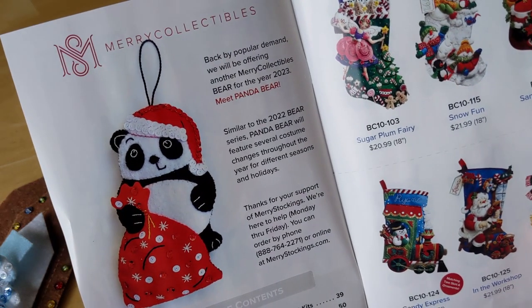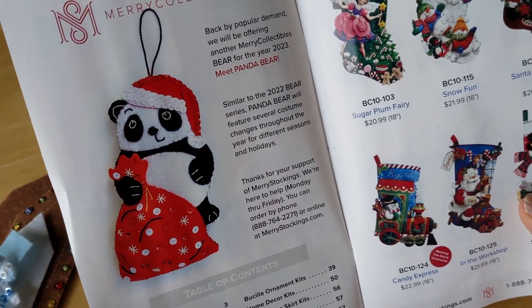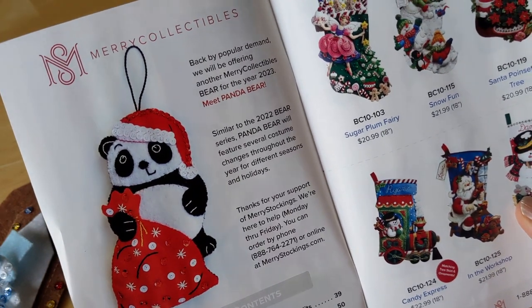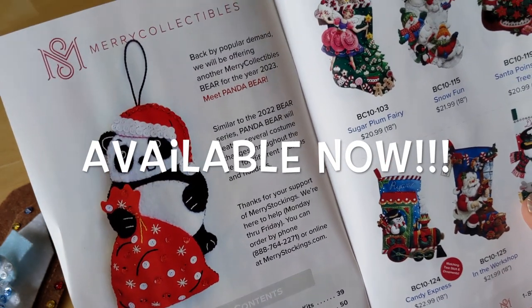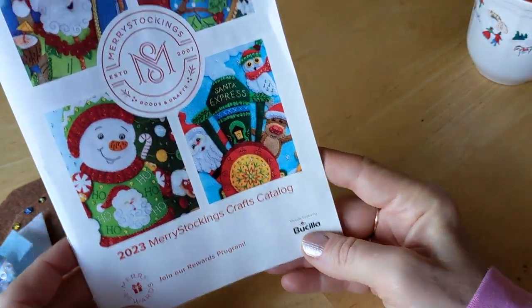Last year it was a bear. This year it's a panda. I didn't buy any of the bear collectibles from last year, but I don't think I'm going to be able to resist that cute panda. But yes, I did not get the first one. I think these are going to be going on sale probably starting in January. And that is at marystockings.com if you haven't heard about them.